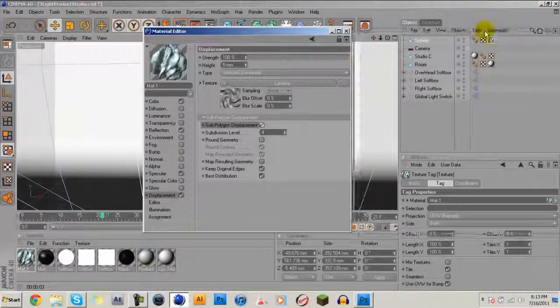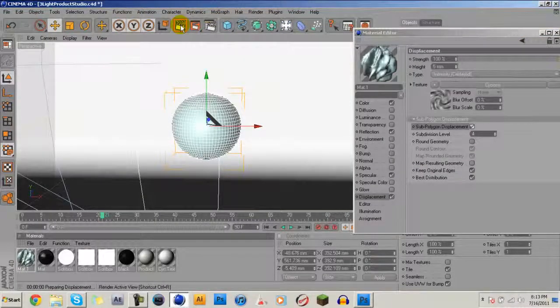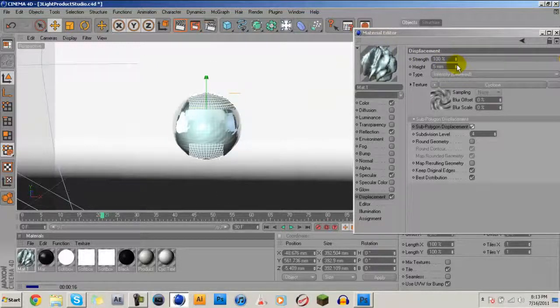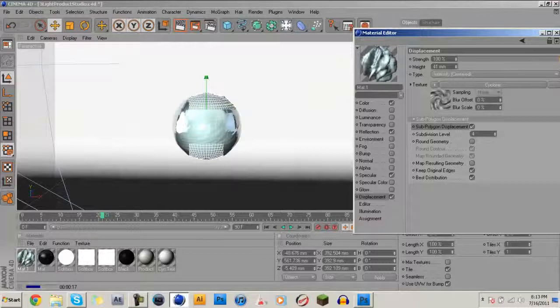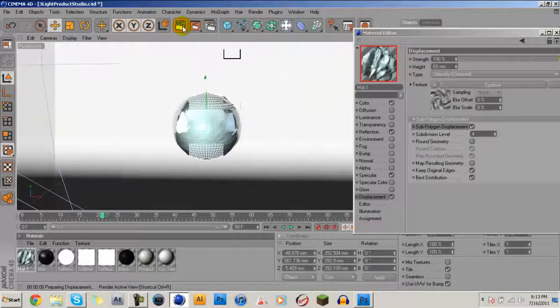Still, you can see nothing in the 3D, but when you render it, you can kind of see a little bit of displacement going on. If this would render, yeah, there you go. You can see it's kind of rough. It's not really giving that much of an effect. So what I do is I turn up the height right here. I don't really know why it's named height, and I don't really know how much that affects it. I'm just going to turn it up to, let's say, 69 also. Let's just render that out.